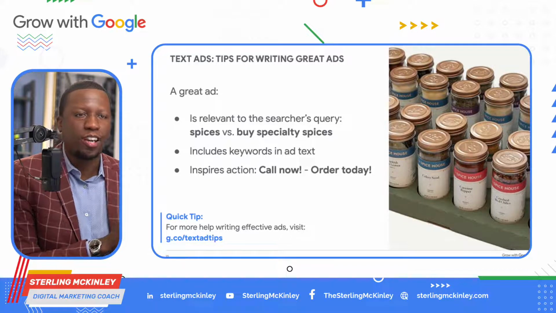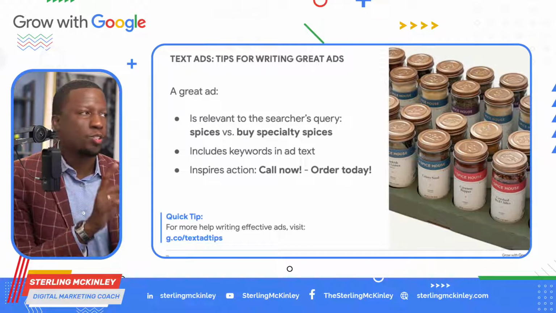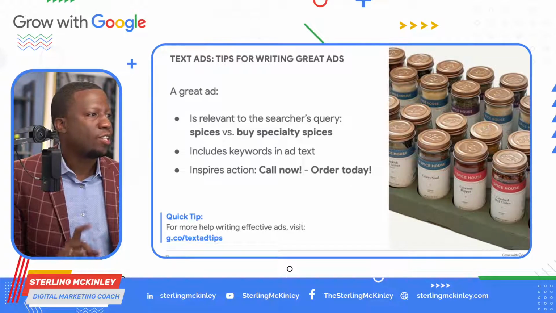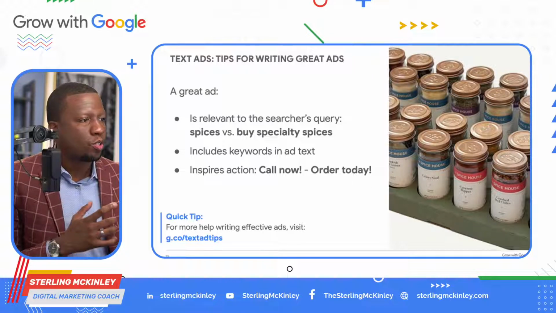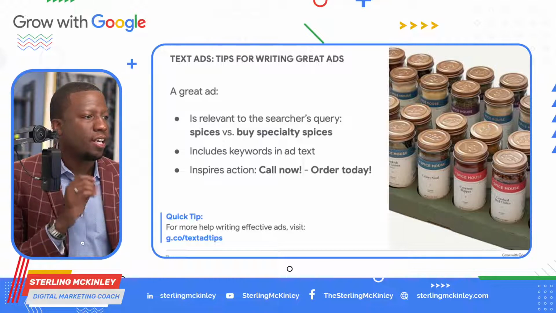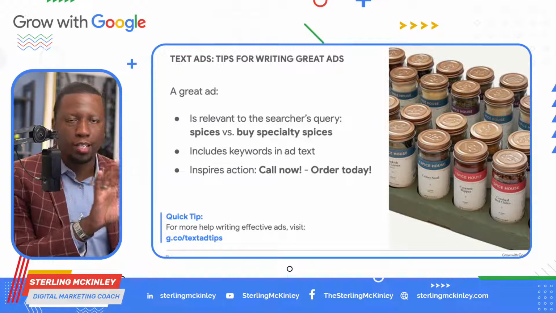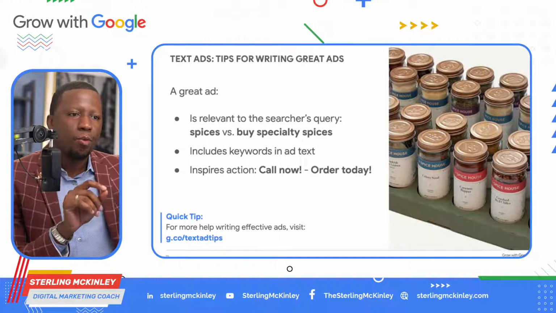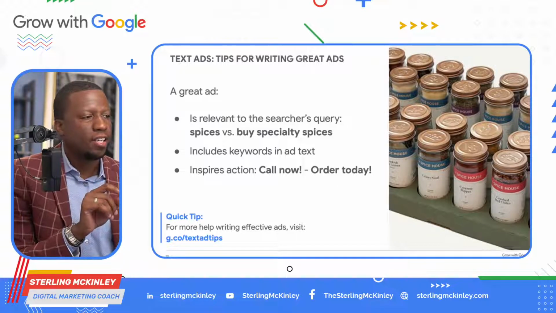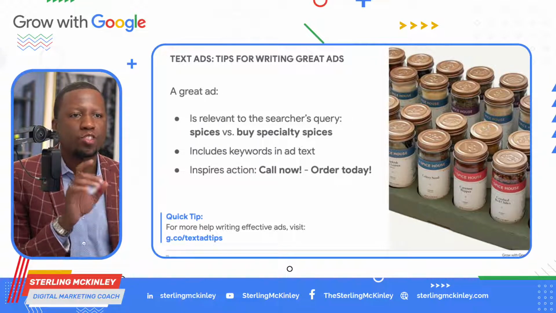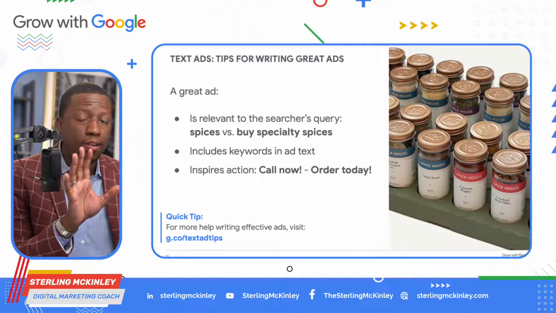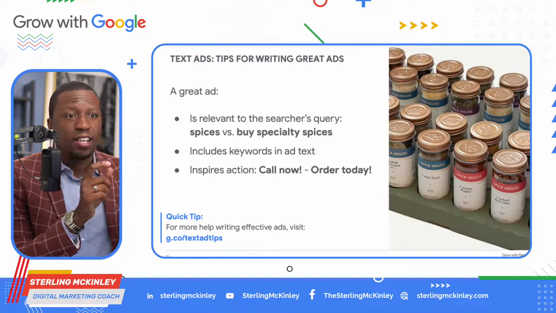So I showed this earlier. If you typed in lawyers, you saw a lot of those ads had lawyers in the actual copy of the ad. Once again, why? Because those are the words that I typed in, and if you can show people what they want in your ads, then they're more likely to click on your link and come to your website.